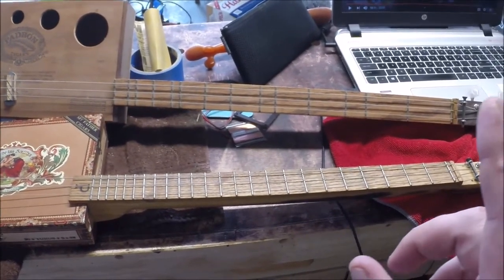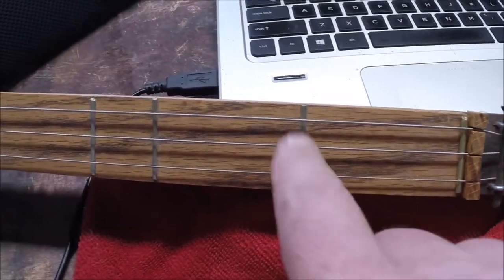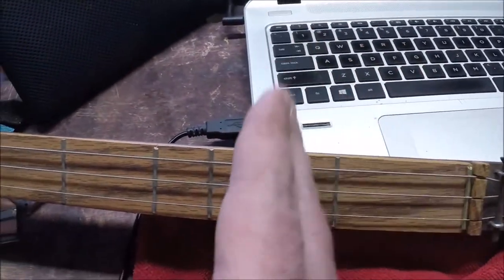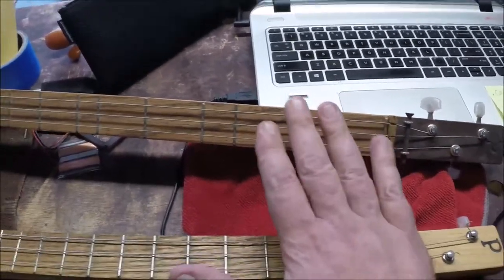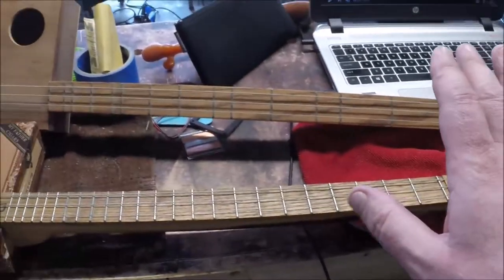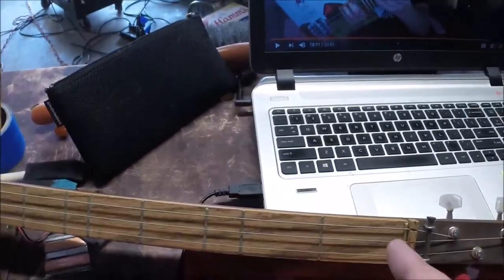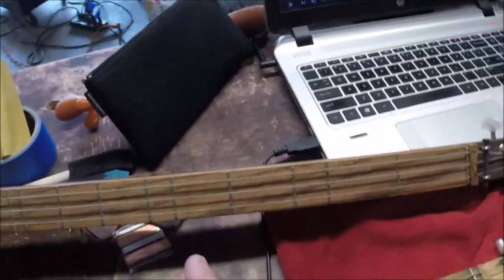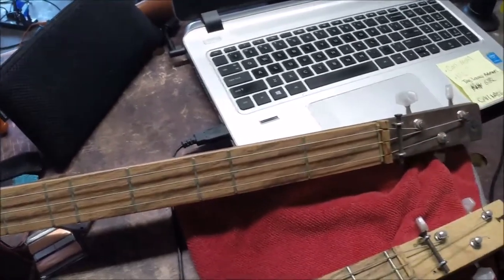It does limit the number of songs you can play, but there are a lot that you can. You can actually put frets in - there should be a fret here, here, and there. Those can actually be put in, and the funny thing is you're probably capable of doing it yourself. If somebody ever wanted a diatonically fretted guitar but wanted the option of adding frets, I could cut fretting slots in there and give you the frets to pop in if needed.